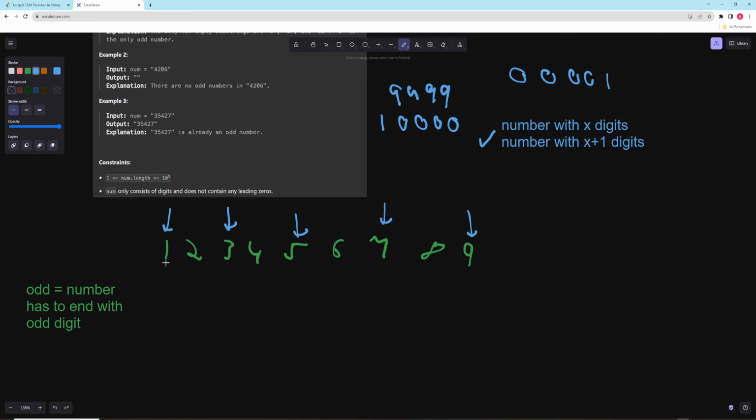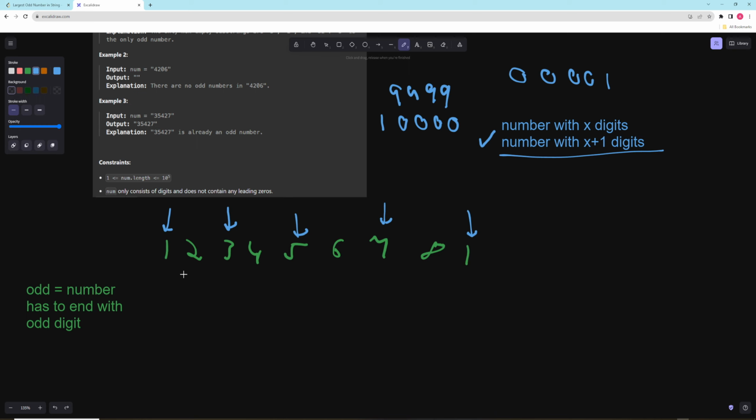So for whatever odd index we pick for our number, we want to pick the longest one we can. Now that we figured out that the number with the most digits is better, we can just loop from right to left, and whatever the first odd digit we encounter, that's going to give us the number with the most digits. Here, obviously this is a 9, but even if this was a 1, it's still the best end index because it gives you 9 digits. So the algorithm is pretty straightforward.